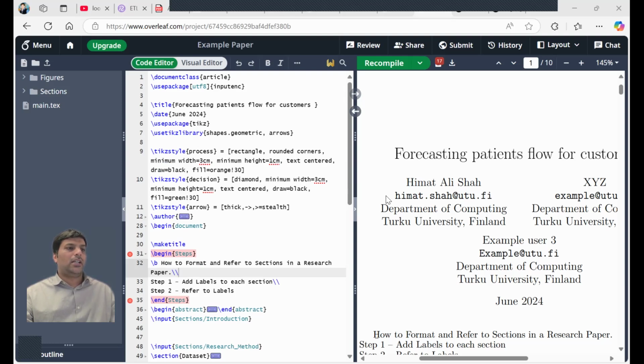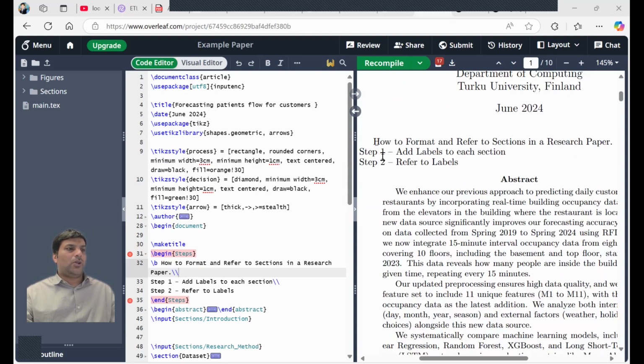So we start our steps. What we are going to do is how to format and refer to a section in a research paper. The first step is to add labels to each section. Let's find what sections we have in the research paper.